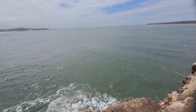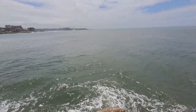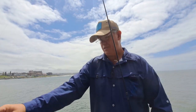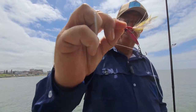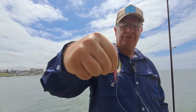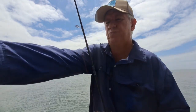But yeah, let's have a couple of flicks with a little micro jig. We're trying out a 7 and 10 gram, and see if we can pluck a little shad or something along those lines for a few minutes. Cool. Okay, so literally trying for some little shad here. That's a little 7 gram micro jig we brought out. It's got a front assist, a treble at the back. Give it a few flicks and see what we can do.